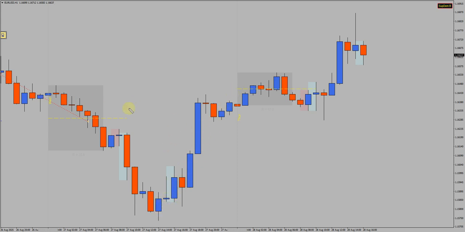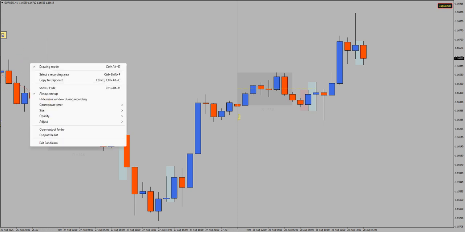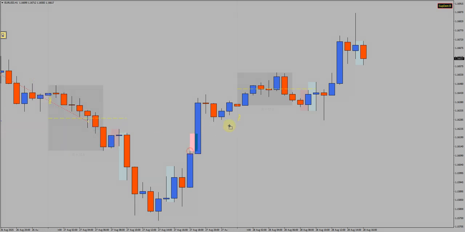Let's say hypothetically none of today existed. Even at the close of yesterday's session, I would be looking for some type of stop hunt low here, and then some type of rise today, something like this or something like that, and then a push to the upside. As far as me drawing stuff on my chart and looking for areas of opportunity, this has kind of been mitigated already, so I would have fallen back off that one and proceeded to look down here for opportunity, but that's on the higher time frame.